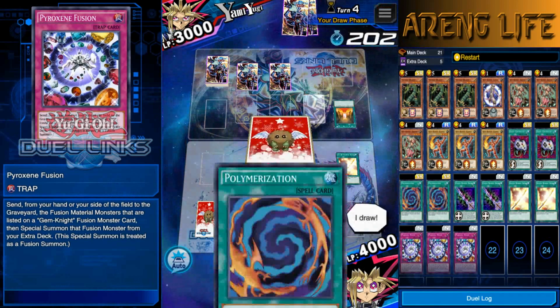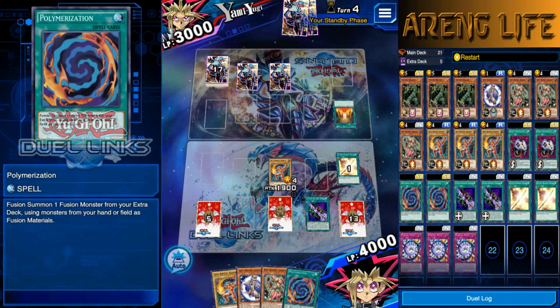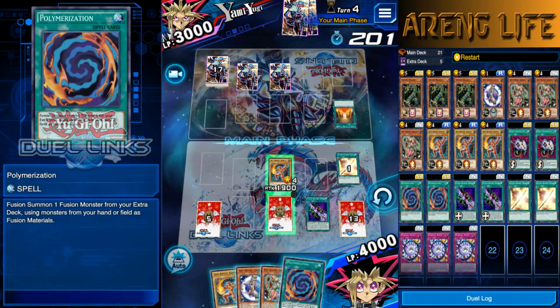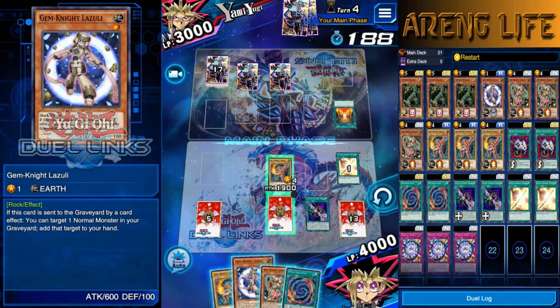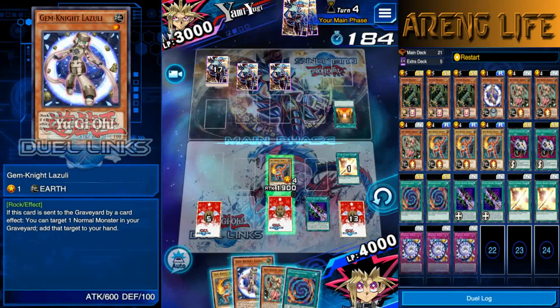I do plan to fuse during the battle phase or something. But let's see how we can do this. All right, so I do have a Polymerization which I can fuse right now. We do potentially have enough damage for game right now, so let's go ahead and do that.